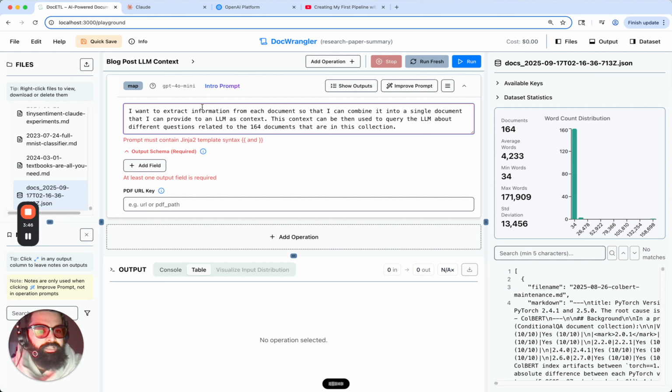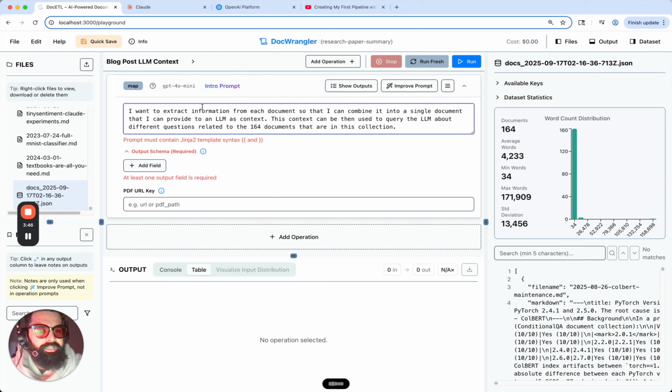So I'm going to say improve prompt, and I'm going to use my personal OpenAI API key. And then for additional instructions, I'm going to say this initial prompt is actually a prompt to think about the problem at hand, and I would like to get your feedback on how I should approach this problem, what kind of pipeline I should create, and then given all that information, update the prompt accordingly.